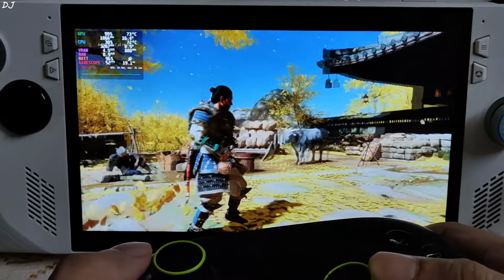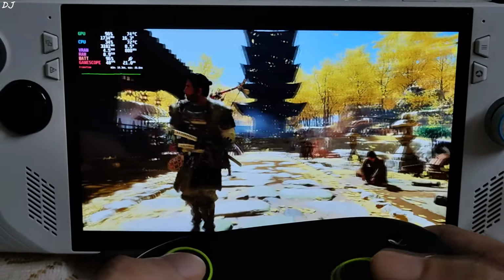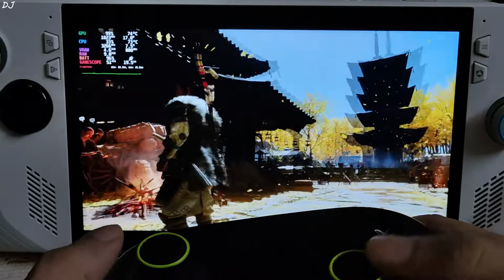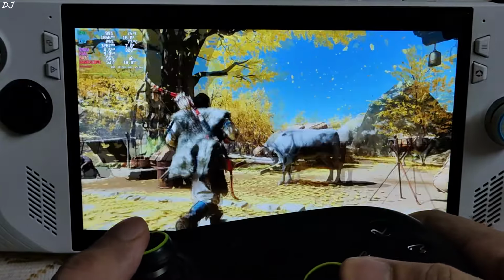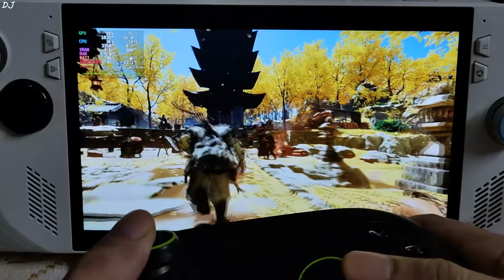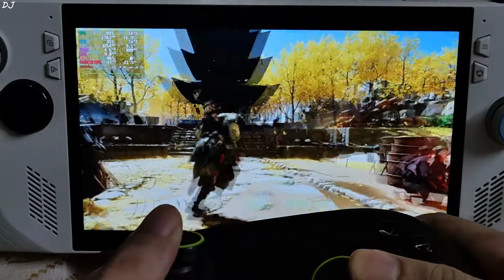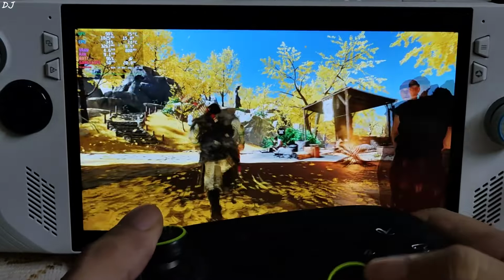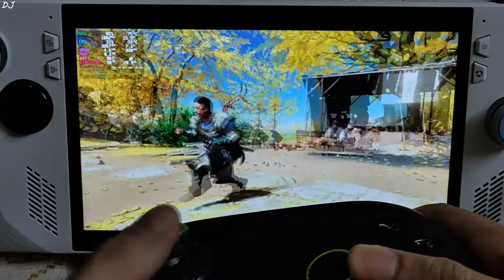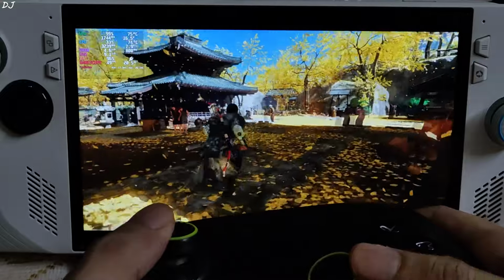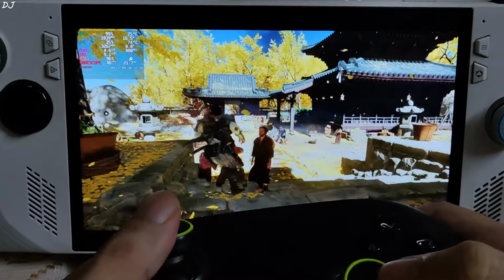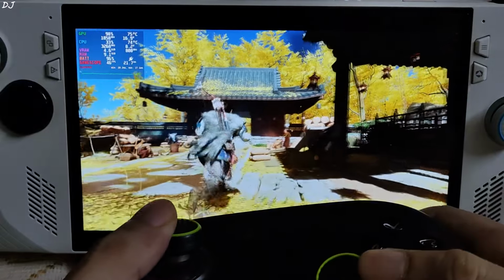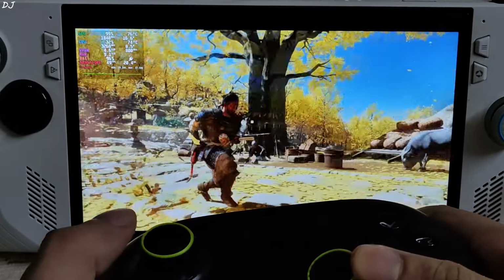I'm at Golden Temple. This area is very demanding, and here we are getting close to 50 FPS, not bad at all. Hitting the GPU bottleneck. Sprint around. Many non-playable characters around me. Good performance even without frame generation. 45 to 50 FPS. Yeah, I can observe the choppiness outside the VRR range.